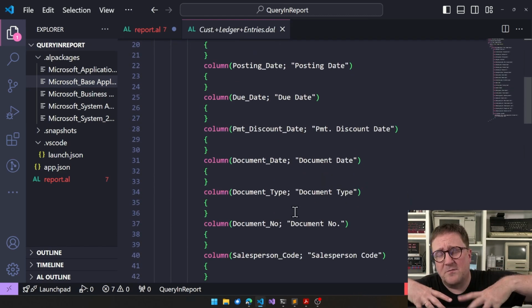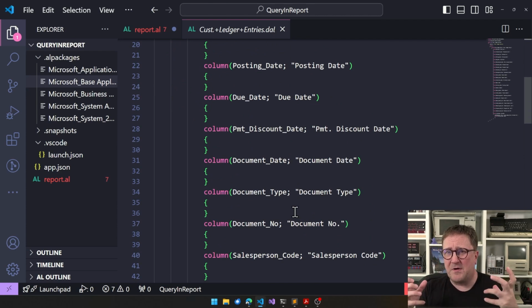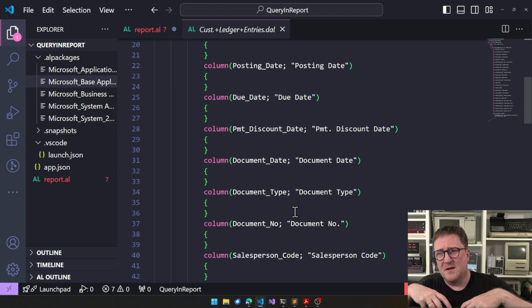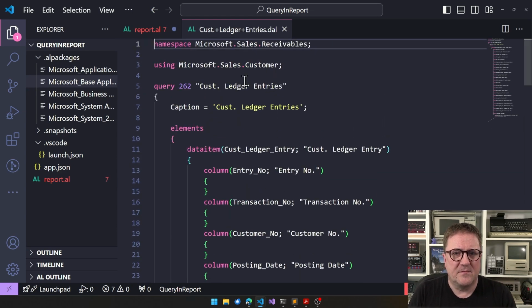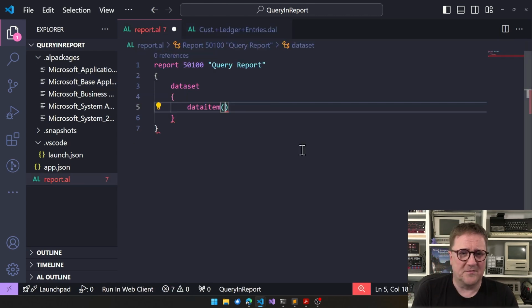So the idea is, of course, why this is interesting at all, is if you have built a query to get data and it works quite well, and suddenly you need to print it for some reason, use it in a report, then this is where this comes in. So it's kind of a data set reusable thought, because you probably build the same data set in a report, but if you already have the query, and the difference is that a query works on the SQL level, so some of the aggregation and stuff like that you can do in a query is way faster than to do it high level in a report. But it's a very specialized trick. It's not that from this time on you'll do all your reports this way, not at all. But I think it's a cool trick, so I wanted to show this.